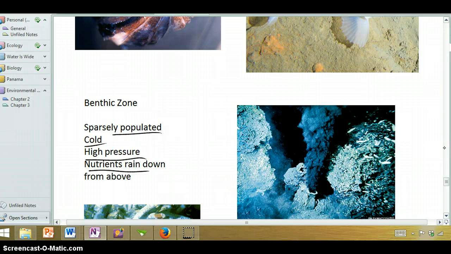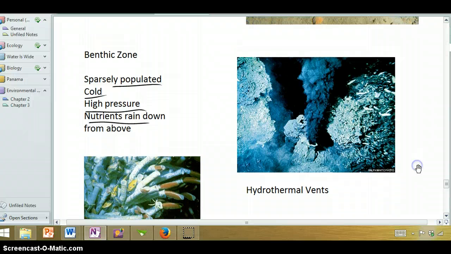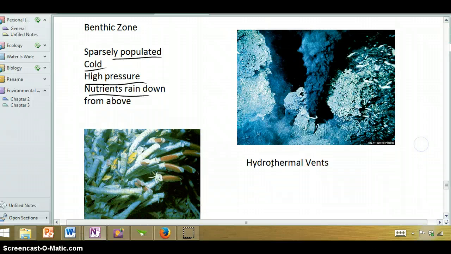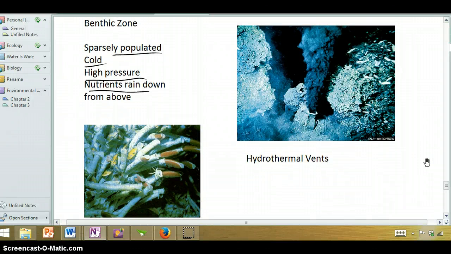Now, there are these unique habitats at the bottom, not found throughout the oceans, but in certain spots, particularly where the crust is thin. You have what are called hydrothermal vents. And this is where water seeps down into the crust and is heated by magma that's relatively close to the surface at these breaks in the crust. It heats that water up, and the water comes spewing out of the seafloor and sort of forms these little chimney-like structures that the water's spewing out. It's full of all sorts of compounds and minerals and such, and it's also extremely hot.